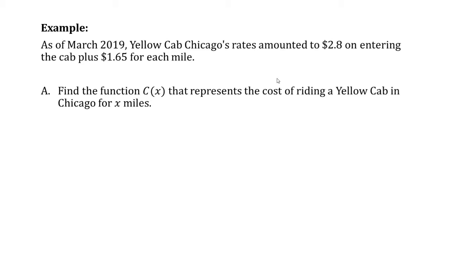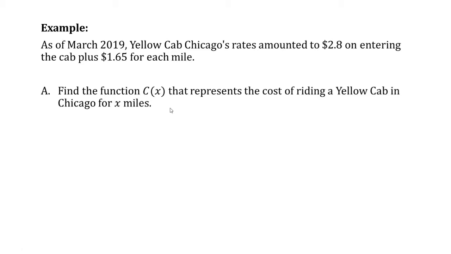Let's say, think about customers, anyone who hops onto a yellow cab in Chicago and wants to travel 10 miles or 100 miles, what kind of cost are we expecting that they're going to have to pay? And being able to come up with this function helps any of the customers to understand how much they have to spend. Think in terms of the company. Once they know this function, then they eventually can use this information to find out how much they can make from their customers. And so my bottom line here is the cost here is for the customer to spend out.